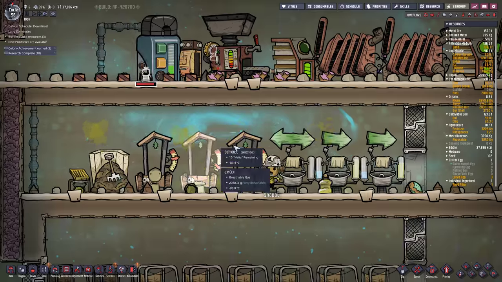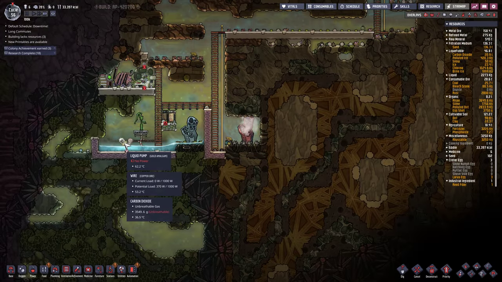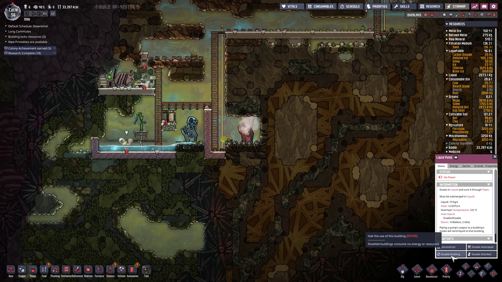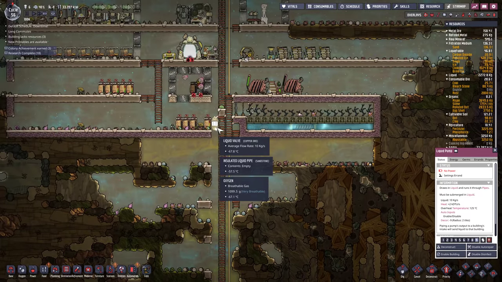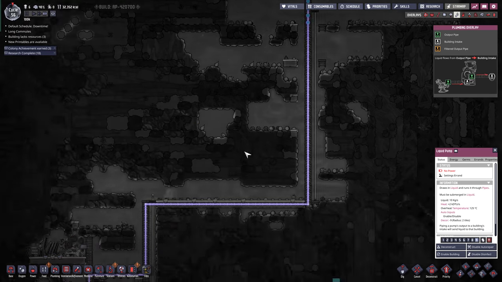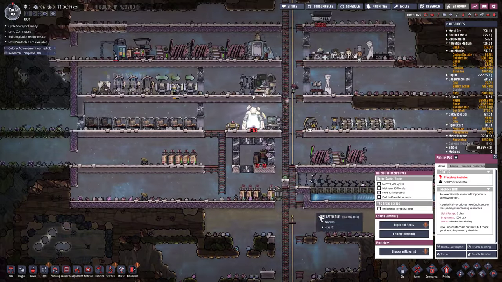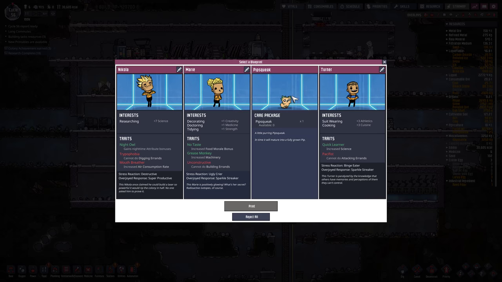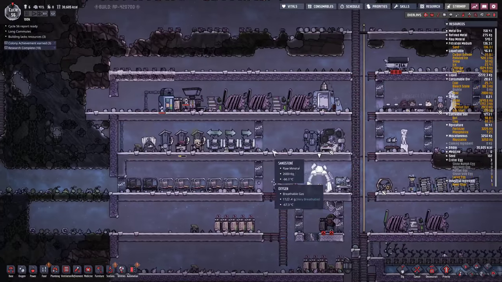Can't have water sitting in these pipes too long. So we'll probably have enough water to keep the loop going now. So we'll disable this again, even though it's out of power. Oh, perfect, actually. That was good timing. Pipsqueak. Very cute. Probably gonna freeze to death.